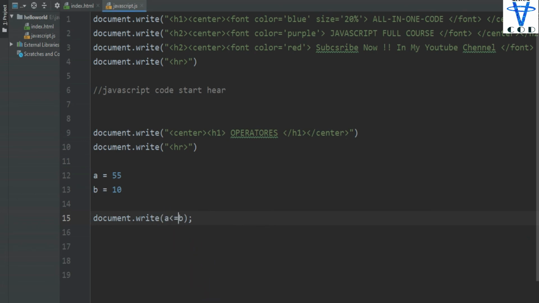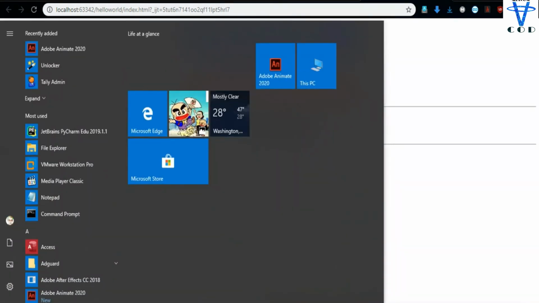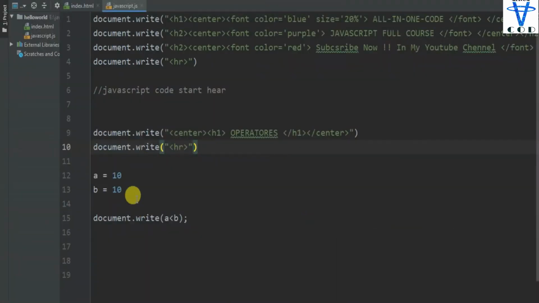Less than or equal to means, here, what if a is 10 and b is 10? Okay, and let's try only less than. So what is gonna happen? We got a false in here because a is not less than b.